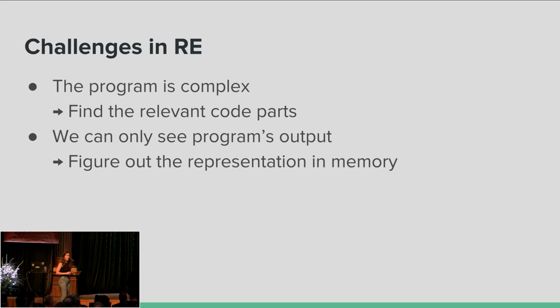OK, so we have our goal, and now we're going to talk about the challenges that we're facing. The two main challenges are as follows. The first one is that this program is complex, and I don't mean complex in the sense of it's hard to use or play. Every child can play Minesweeper. I played Minesweeper a lot. But even Minesweeper, which is a relatively small executable file, probably consists of many, many lines of code and functions. And we don't want to read all the Minesweeper code. We have a very certain thing to do here. So we're going to have to find the code that is relevant to our mission. Now, the second thing is that as Minesweeper players, we're used to only interacting with the graphical user interface and seeing the graphical elements. But now that we want to change Minesweeper, we have to think how things are represented in memory.